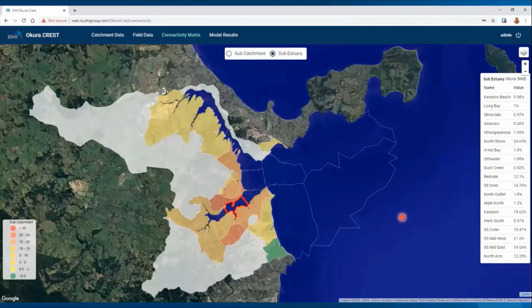And if we go to other sub-estuaries, here we've got the sub-estuary in the middle of the Okura estuary and the linkages back to those different subcatchments. If we highlight this particular subcatchment, North Shore, 25% of the sediment derived from that subcatchment ends up within this sub-estuary. And again, linking back to the Karapiro Beach subcatchment, this is the subcatchment here, we see that 15% of the sediment generated there ends up within that particular sub-estuary.